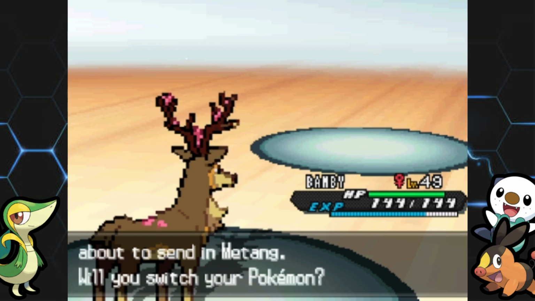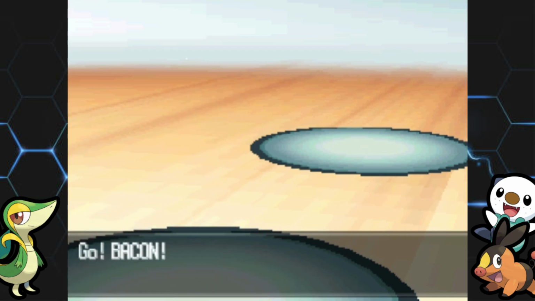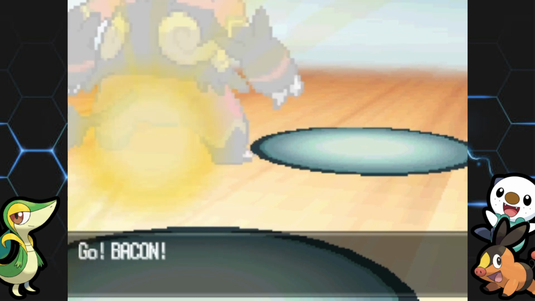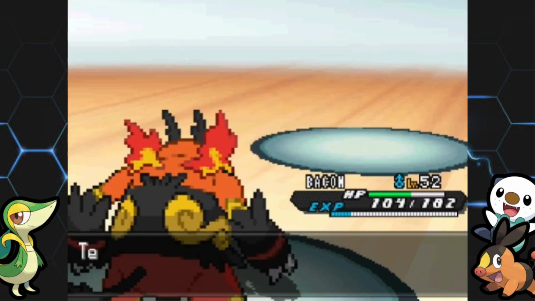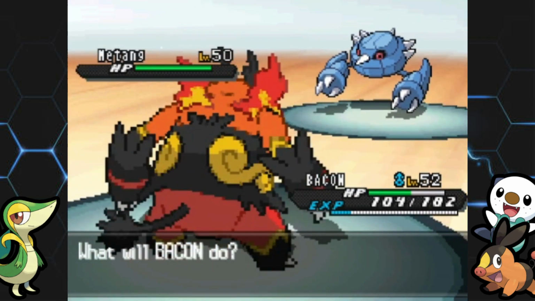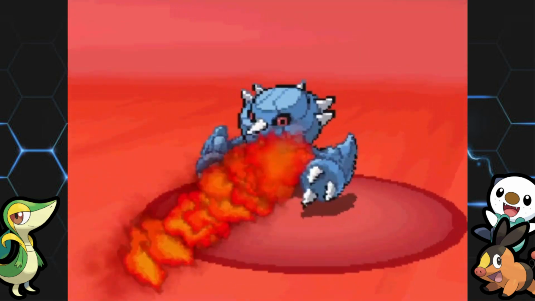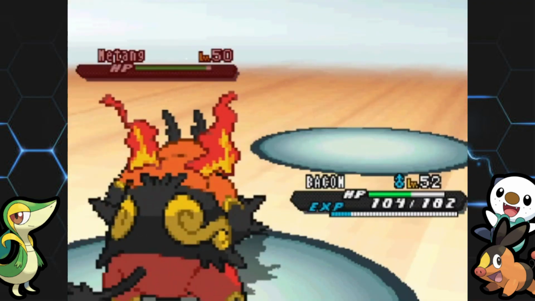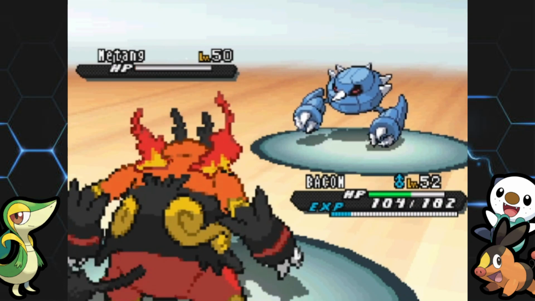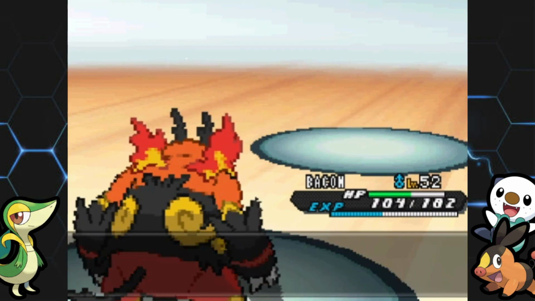Yeah, that was pretty lucky, because Klinklang can definitely set up and possibly sweep your team if you just don't have the right matchups. Out comes his Metang, though. Remember, this thing is steel and psychic, so fighting type moves won't work as well. It knows Meteor Mash, Agility, Rock Slide, and Zen Headbutt. And, alright, good. We do outspeed, because I'm pretty worried about a Zen Headbutt from this thing. And we kill in one hit. Alright, don't have to worry about a Zen Headbutt anymore.